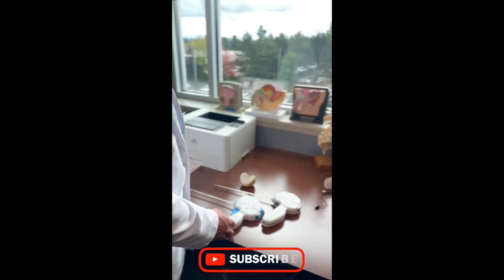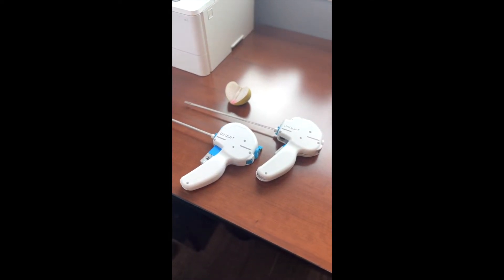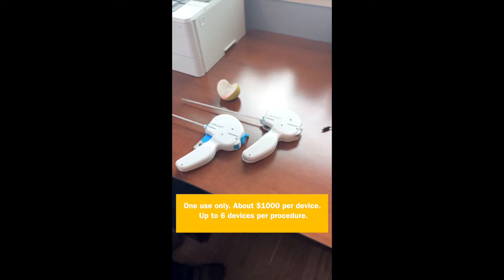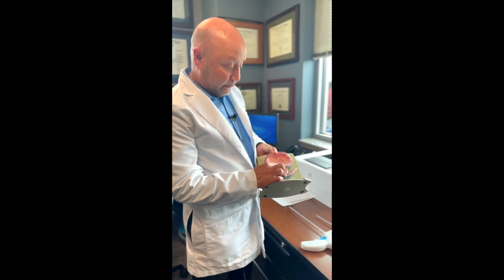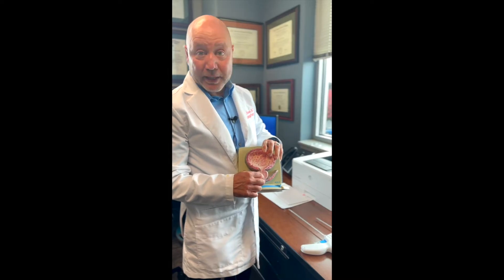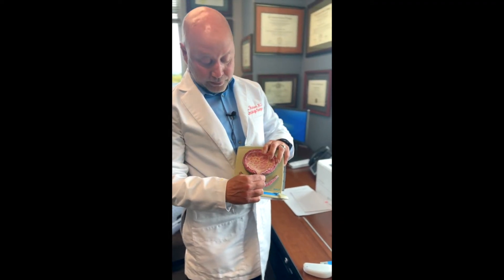We're going to deconstruct Urolift to explain why it doesn't work because it can't work. Here are a couple of the Urolift handpieces. These devices, you would expect to be high tech — anything that costs about a thousand dollars should be that way. Let me just take one of my models: if this is the bladder and this area is the prostate, when the prostate enlarges it narrows the channel and you can't urinate well. The idea behind Urolift is that if we put a clip here and here and here, it kind of pulls it over, and we do the same on the other side — so theoretically you get a symmetric opening.